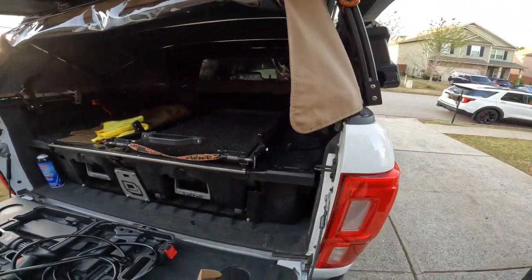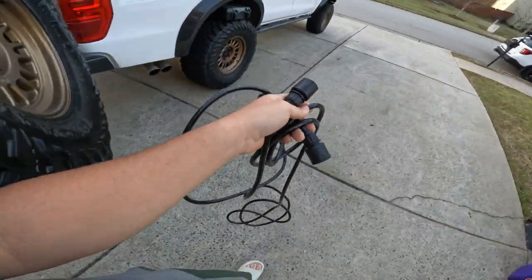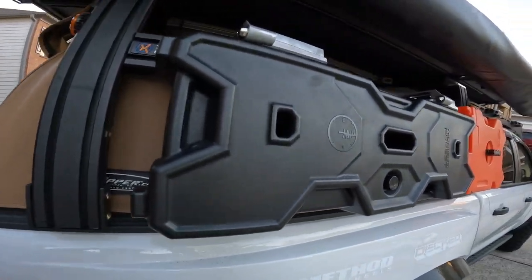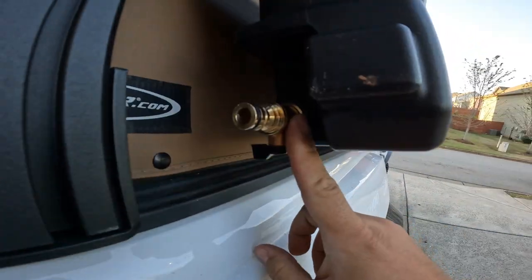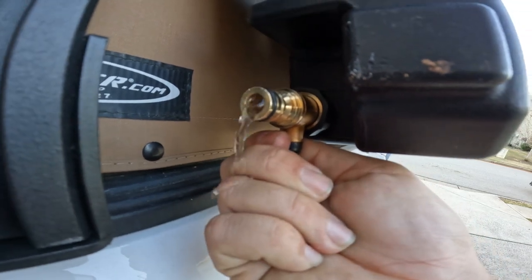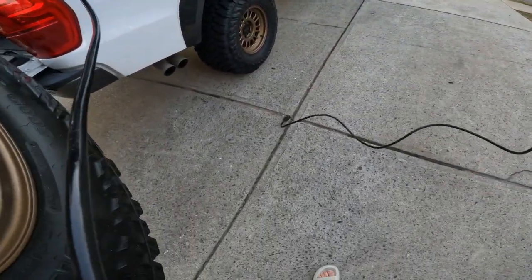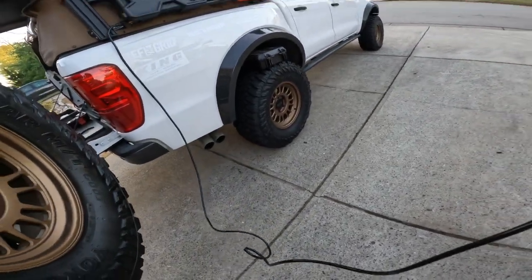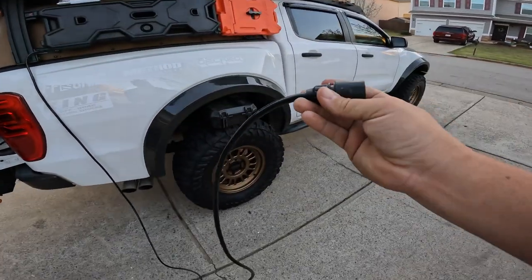Let's go ahead and hook this up — I'm going to show you how easy it is to get working. Let's take this hose. This has been pre-filled with four gallons of water. I'm going to hook it up to the connection point. This connection screws on very similarly to water port and has a release valve that opens and closes. If I open it up it's going to let water out, and then I connect the hose — it clips on with a very audible click. Let's give you an idea of how large this hose is. A really cool future video would be: can I pressure wash and clean a vehicle with four gallons of water on this Midnight Forest system?